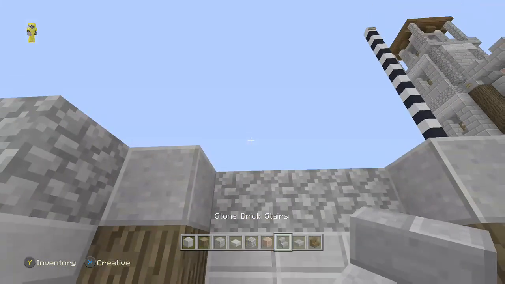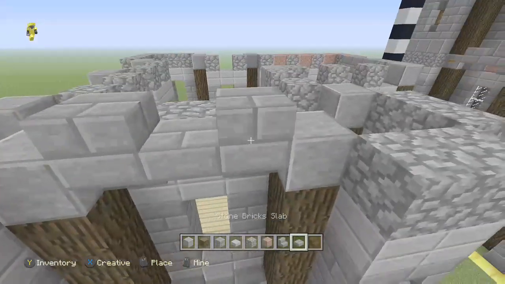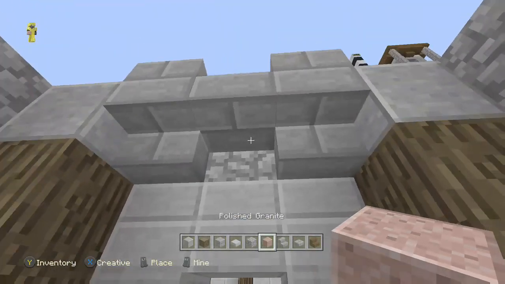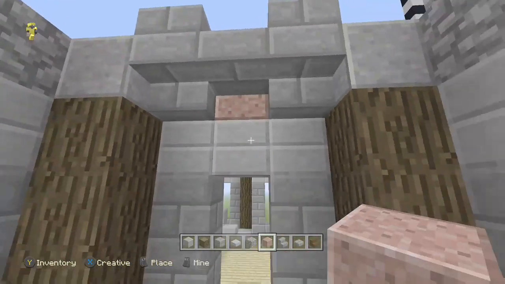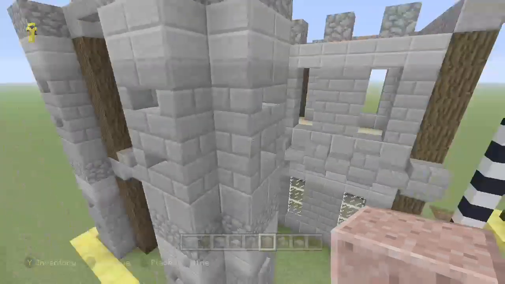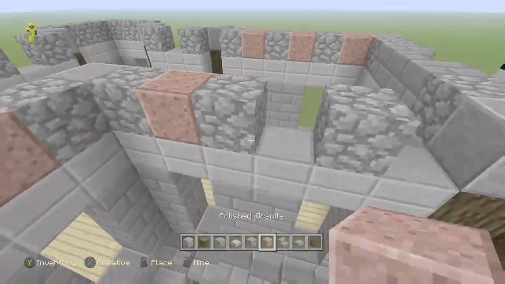If you just like having the cobblestone there, you could just do the crenellations here, or the battlements, just like that if you prefer. I'm just showing you exactly the way I built it, so that you guys can get the shell done, and then you can do any improvements that you would like after it's done.